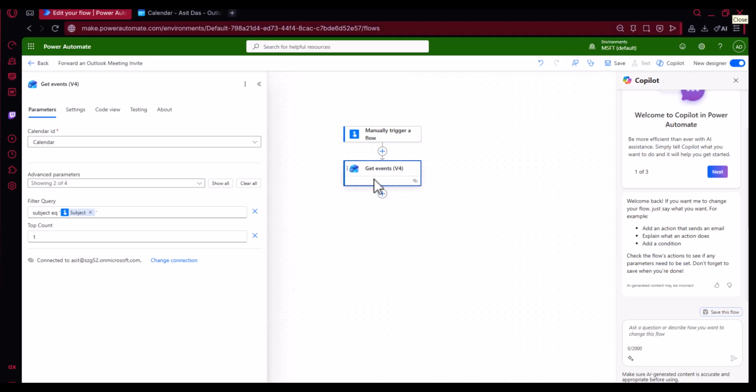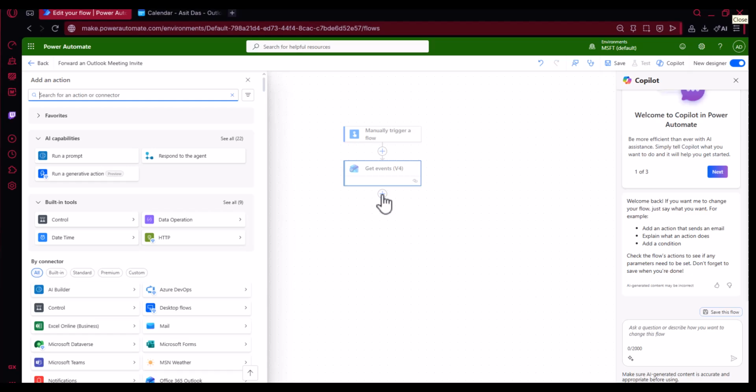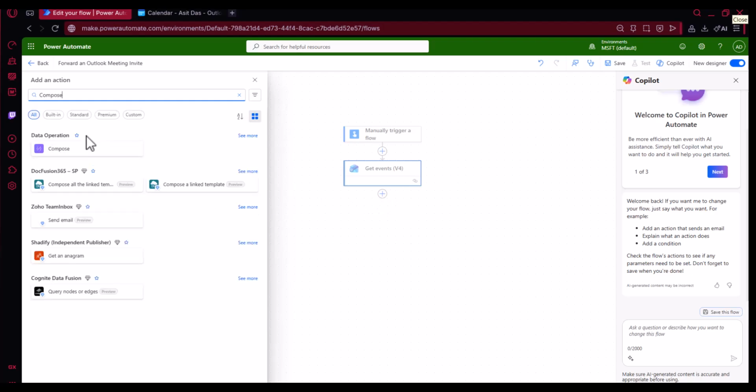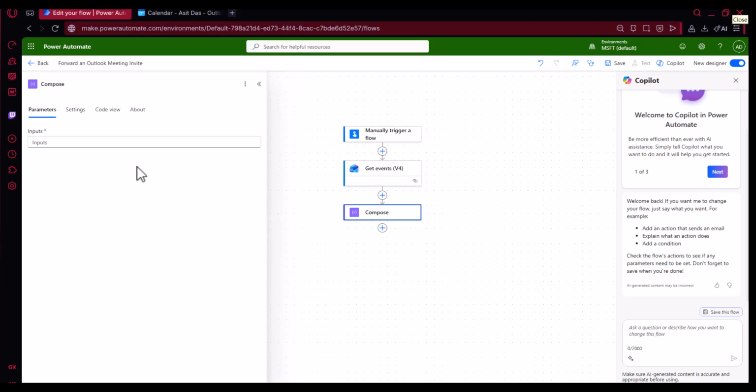So this get event action will return some information. From this information, we want the meeting ID. So here I will add a compose action where we will store the event ID. This is our compose action.